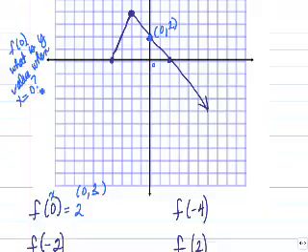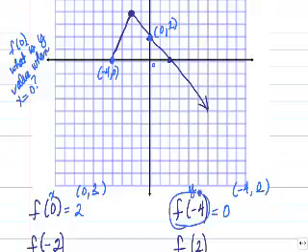Okay. What about f of negative 4? This means what is the y value when x is negative 4? Well, here's negative 4, right? Negative 1, negative 2, negative 3, negative 4. The point happens to lie there on the x-axis, that is the point (-4, 0). So we would say f of negative 4 is 0. So f of negative 4 means what is the y value when x is negative 4?